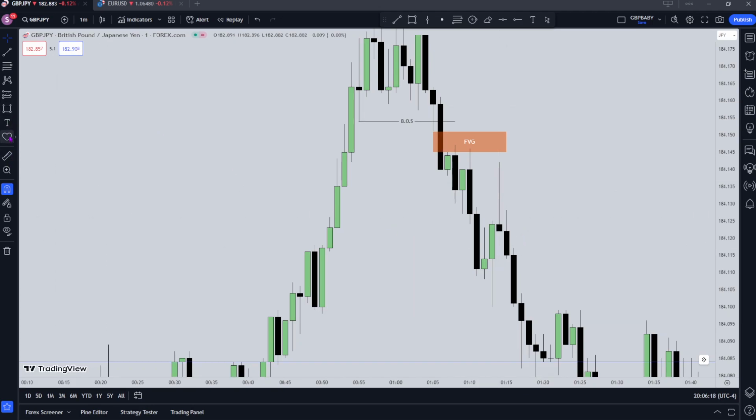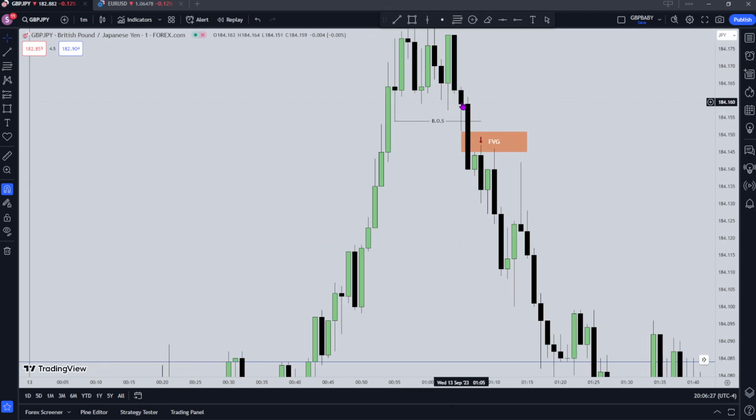So can we trade that? I mean, technically you could, because it is a fair value gap. So this candle would form. As soon as it trades up into that, sell, because we've had the break in market structure, so we know we're going lower, and it's an aggressive break, so we're waiting for this entry here. It can touch it twice, it can touch it as many times as it wants, and then it continues lower.